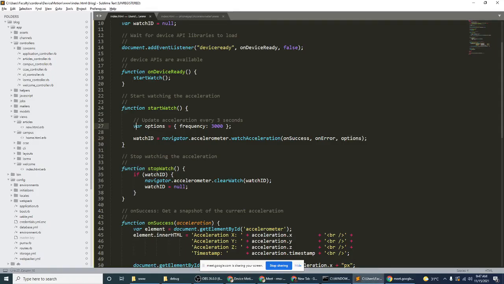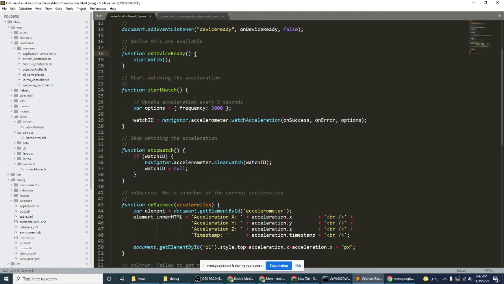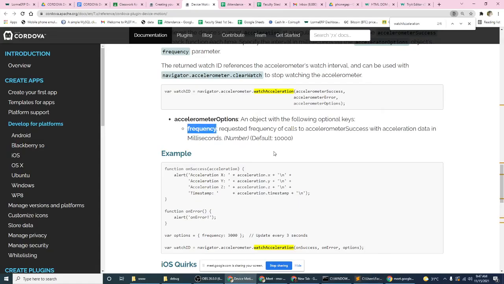Okay, I'm using a variable, but if you want, you can put that inside this one, but in my case, I'm using a variable. So with the variable option, you will get the frequency of 3000 milliseconds.